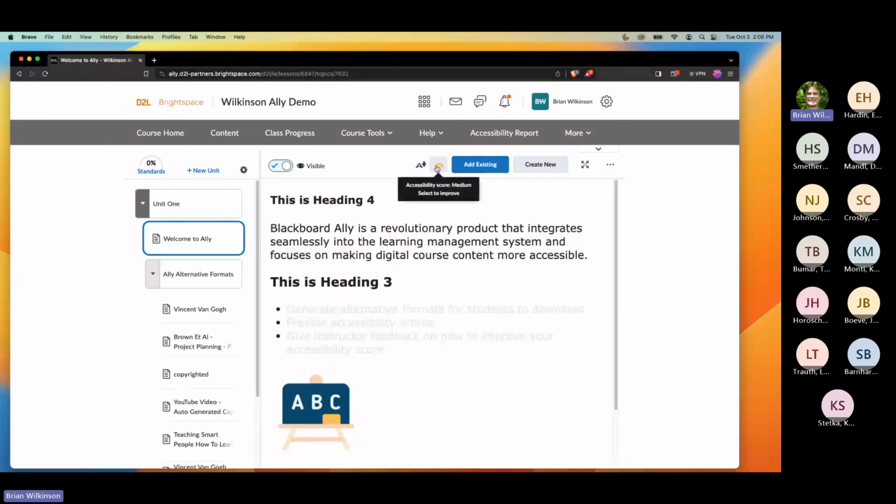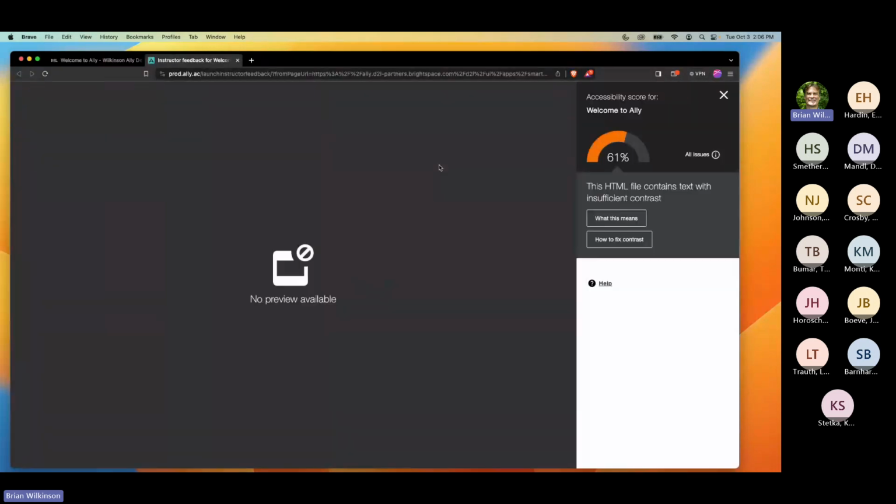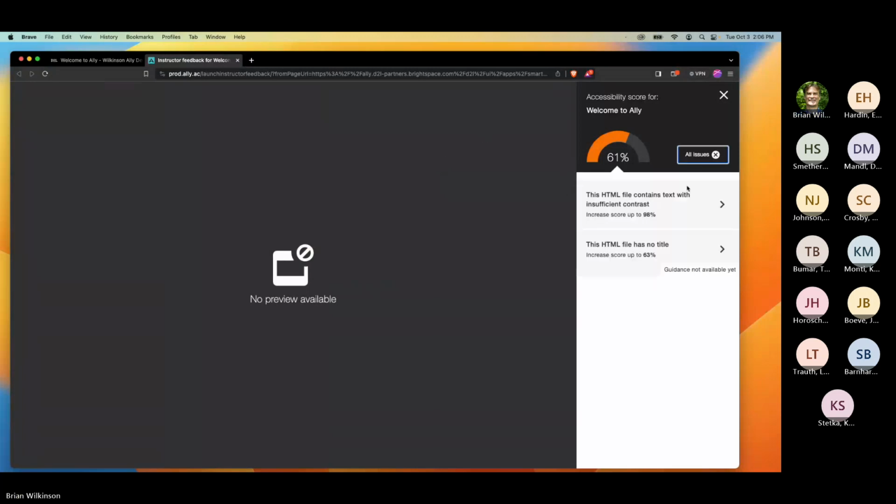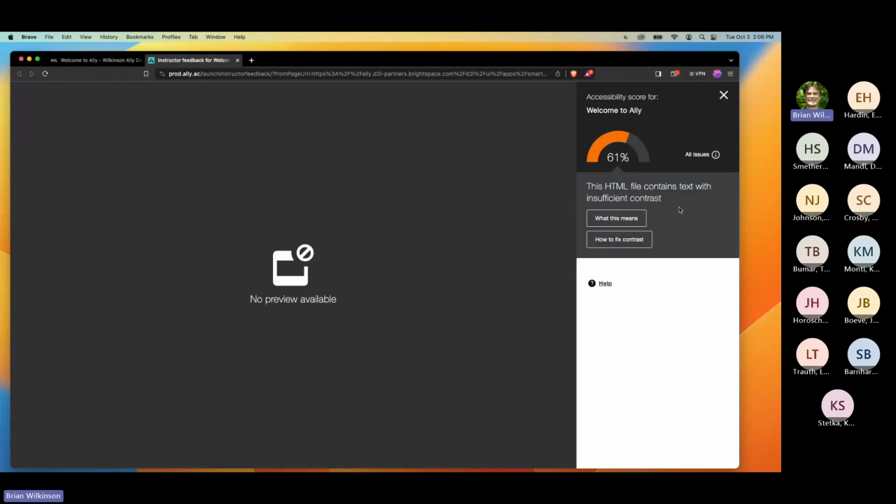And there's also the option, it's one of the features of Ally. You can turn it on or off. It's currently enabled in our demo environment, so that you also can have Ally work on these areas as well. So if I click on this, rather than having a new document, I would be able to fix issues here. And again, I think there's an issue with Brightspace and these HTML areas with it showing them. I know Ally is working with Brightspace to get that fixed, but I do want to point out that there is that option as well.